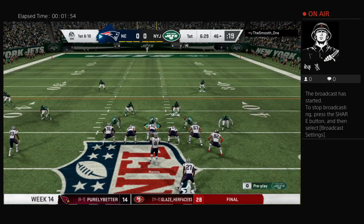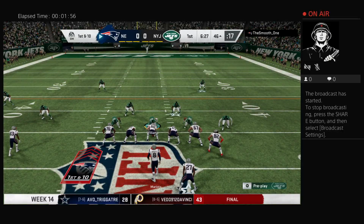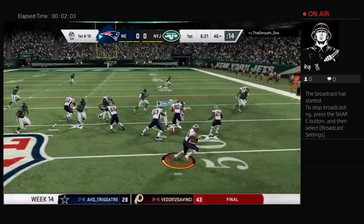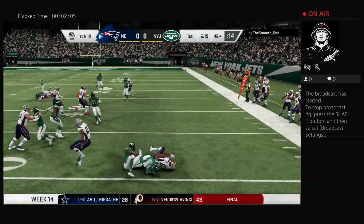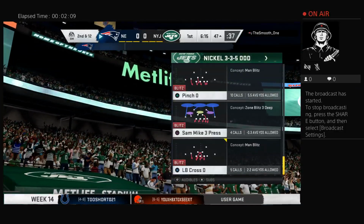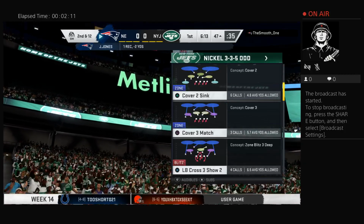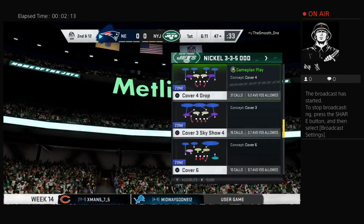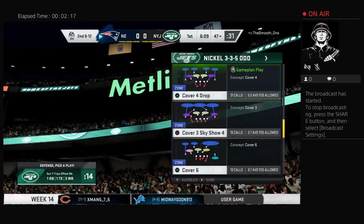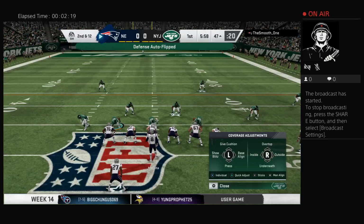After the run by Jones, here's 1st and 10. Keep it up, defense. Keep it up, guys. Covered beautifully. Their defenders stayed home, and they'll stop him behind the line. It's a loss of 2 there, bringing up second down. Brings up 2nd and 12 at the Jets' 47-yard line.